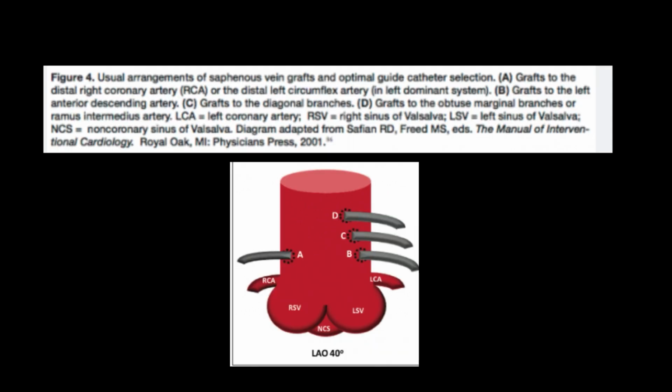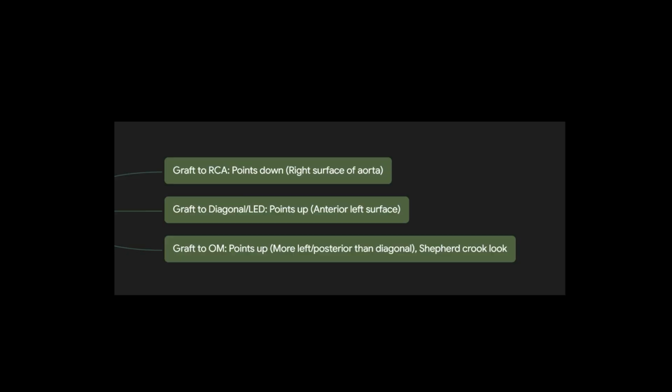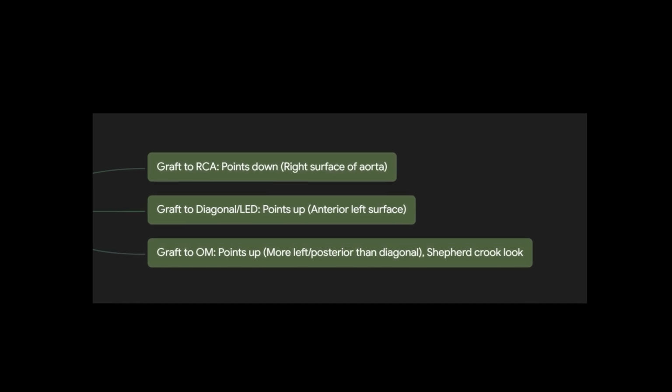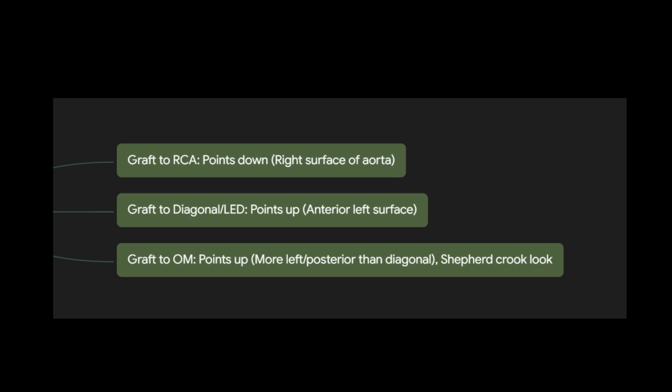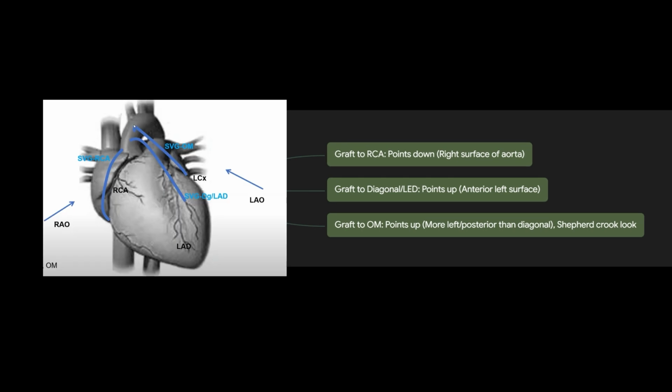Good job. So one thing about the anatomy that you should definitely note is the morphology or takeoff of the actual grafts. The simplest way to remember is that the SVG to RCA points down, and the SVG to LAD and diag as well as OM point up. Be sure to understand that the pointing upward is progressive, so the middle grafts point upward, and then the OM is even more drastically pointing upward. And that's important to know when we get to catheter selection. Make sure you take a look at this photo from Elias Hanna and just visualize what I'm saying.